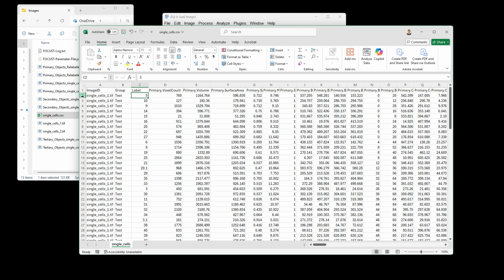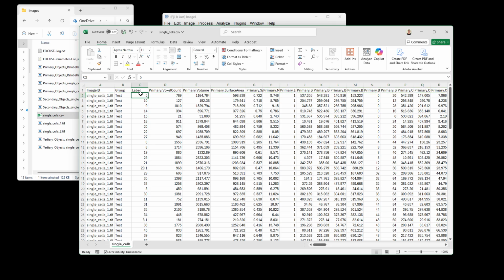The important thing to note with the data set for single cell is that every single row represents a single cell. So what we've done in single cell mode is concatenate and match all the data together so that a nucleus and its cell and its cytoplasm are all inside of one row.